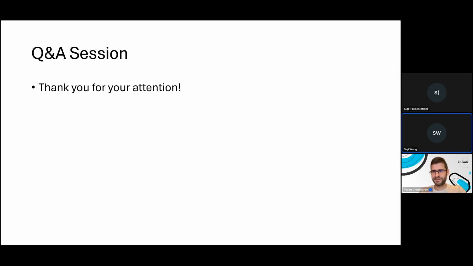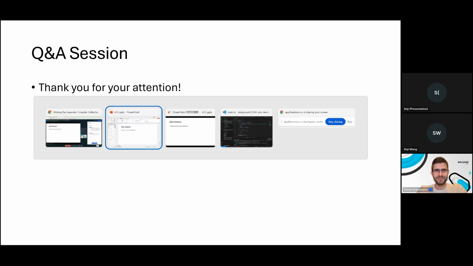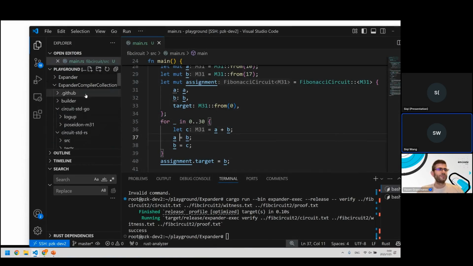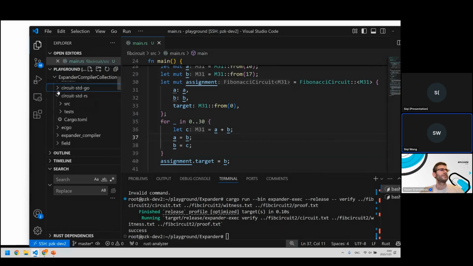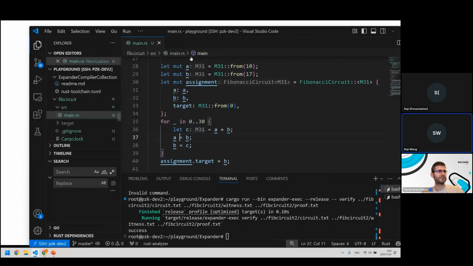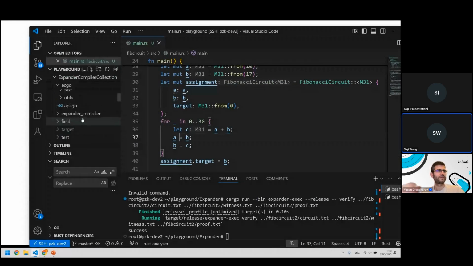Okay. So for this question, I will answer it with some code. In our initial version of ECC, there is only a Go compiler. This Go compiler is very similar to Gnark, and the circuit can be used in Gnark directly.